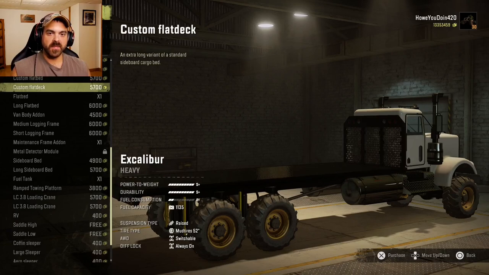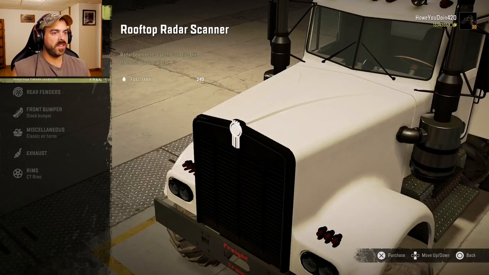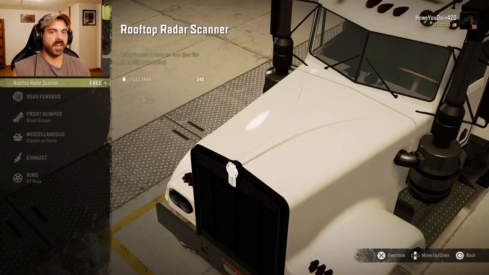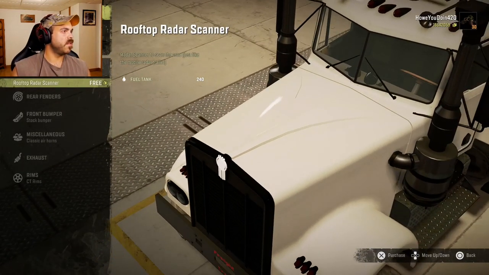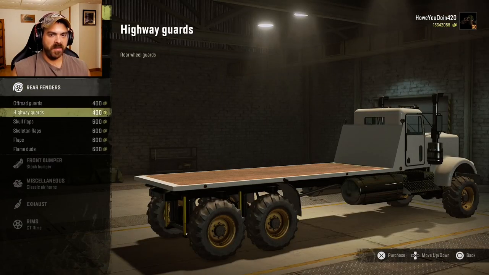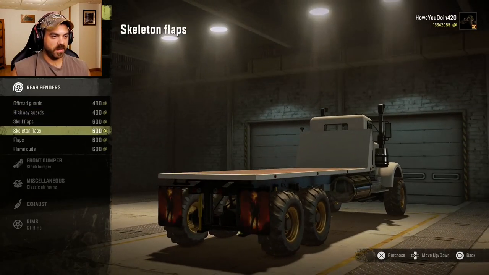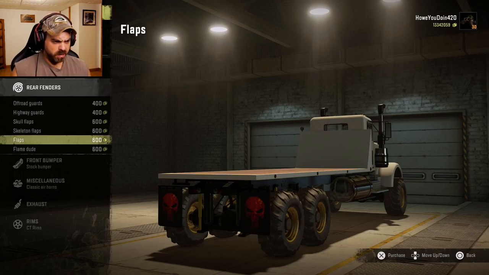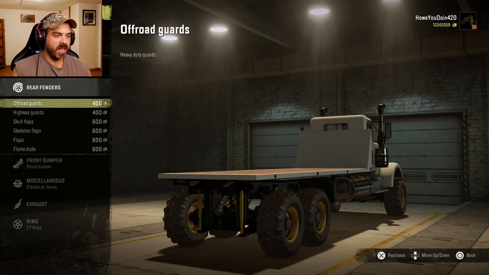Let's go with his custom flat deck though. That looks really cool. Or you know what? Let's actually do the custom flatbed. That looks even better. Visuals, we got the rooftop. Oh, I can't really get a good angle here. Looks like he got a radar scanner. I can't even see if there's anything up there. I'll leave that alone. Rear fenders, looks like we got off-road guards, highway guards. Ooh, you got the skull flaps, skeleton flaps, just regular flaps. Looks like there's a Punisher. And then Flame Dude. You know what? I'll actually do like the off-road guards. It actually kind of looks kind of cool.